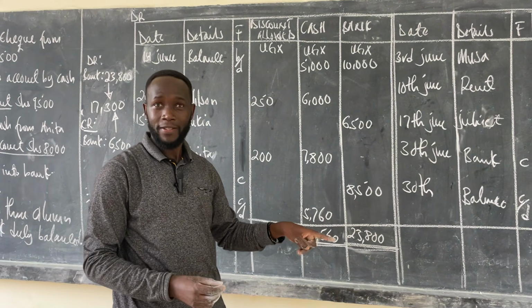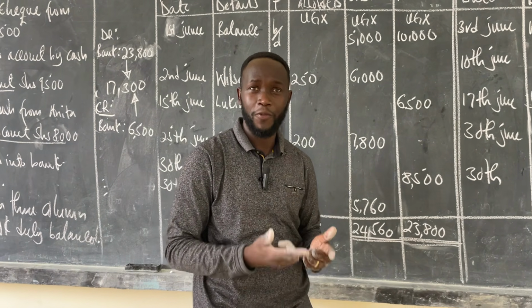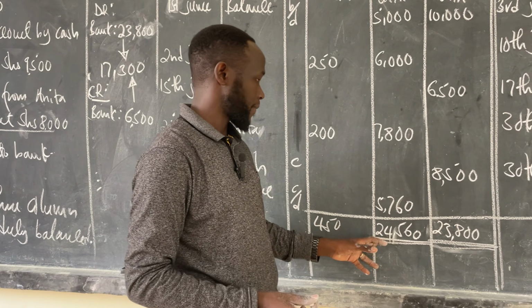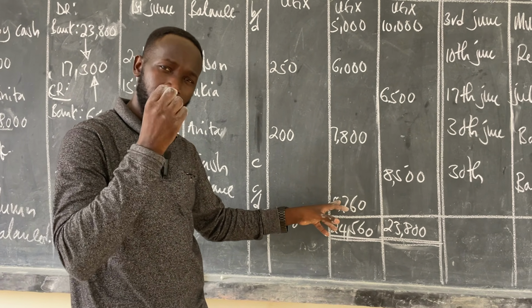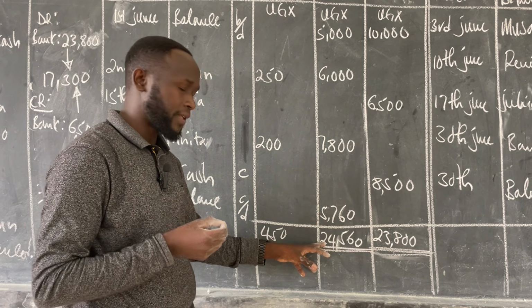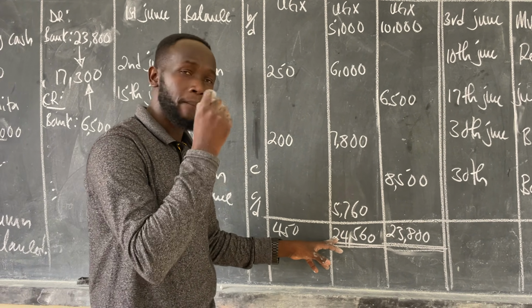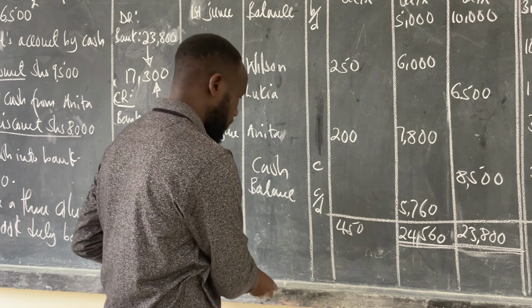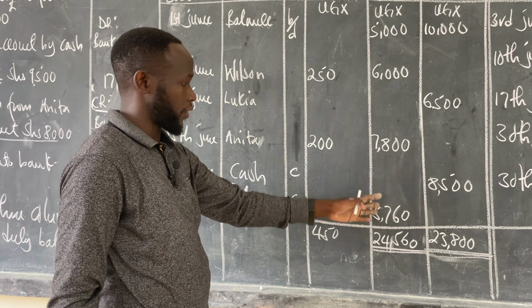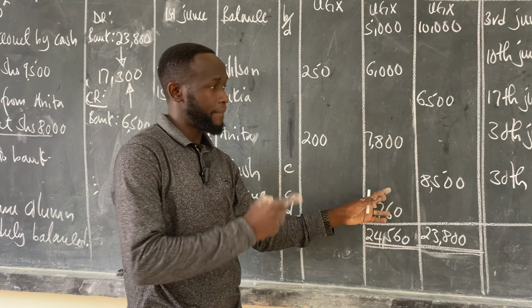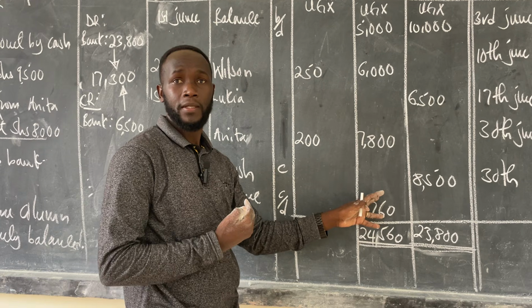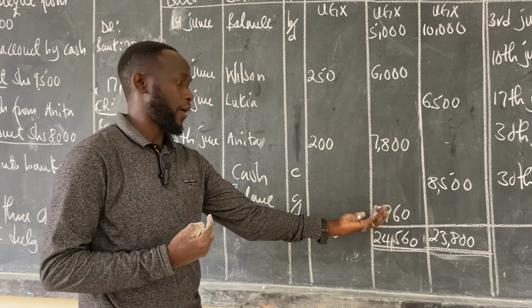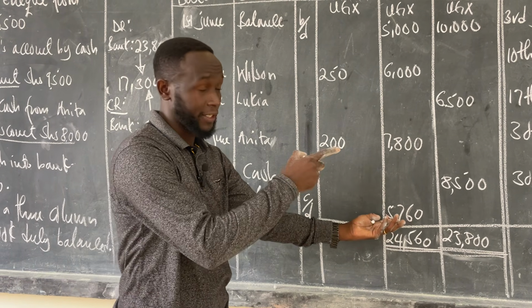Balancing is only complete if you show us the balance brought down or balance brought forward. When you look at this, what you call balance carried down on the side that had a smaller figure is what we call balance brought down on the side that had a bigger figure. We are starting with cash. In the cash column, the credit side had a bigger figure than the debit side. How do you know it? Because you put carried down on the debit, an implication that the total here was smaller than the total on the other side.